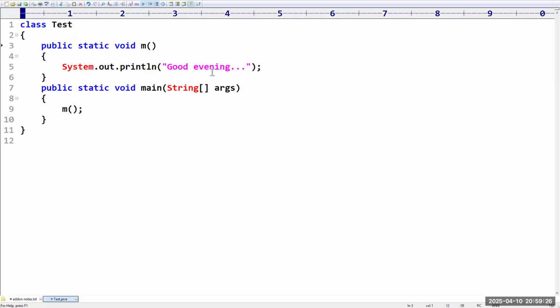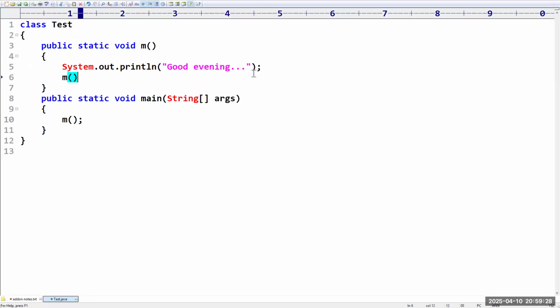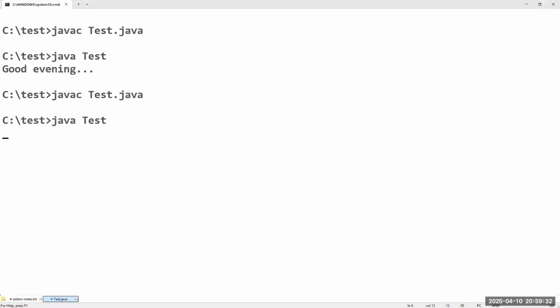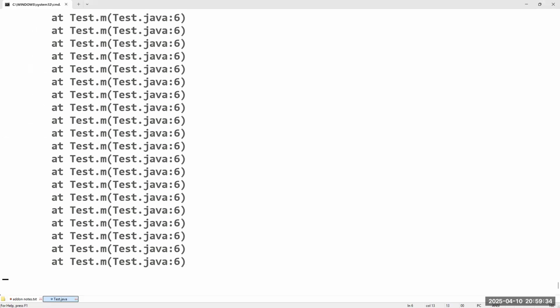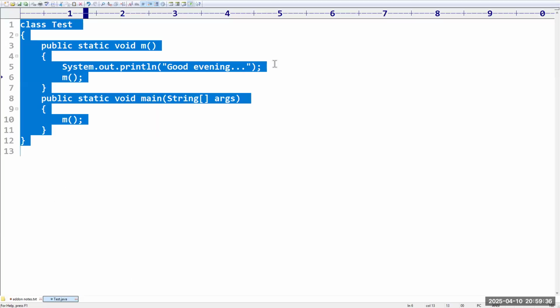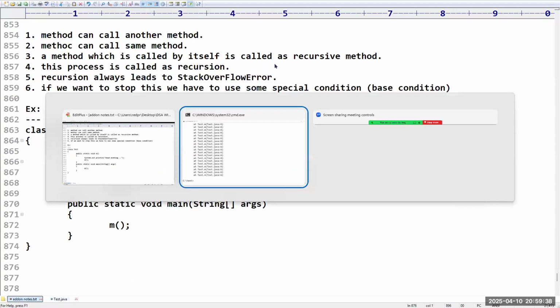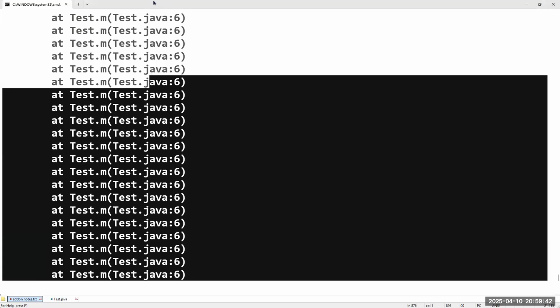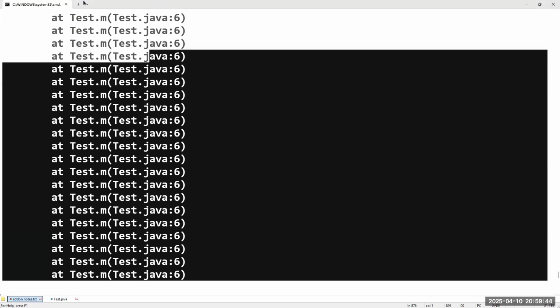One second, there is some mistake. In this method, we need to call the same method. Okay. Now see what will happen. Recursively it keeps on calling until there is some runtime error. Up to some runtime error, it will print. If you want, you can see how many lines got printed here.